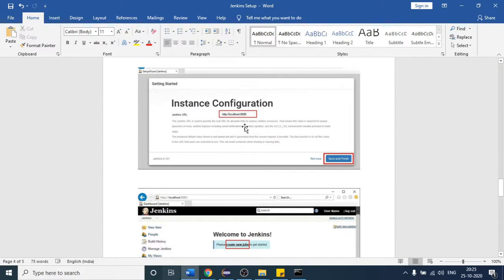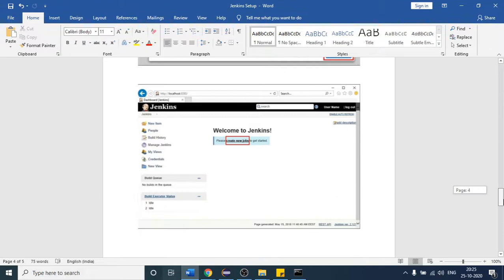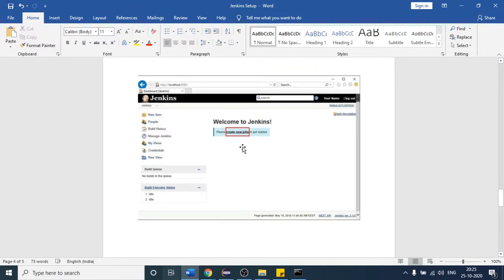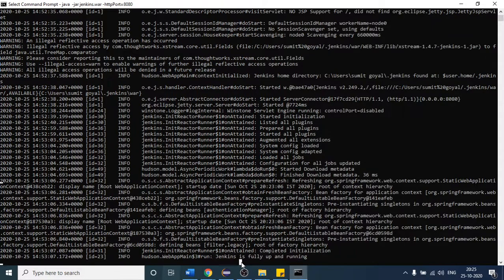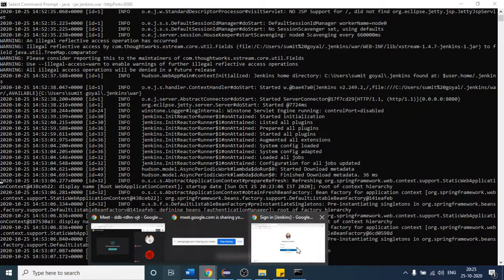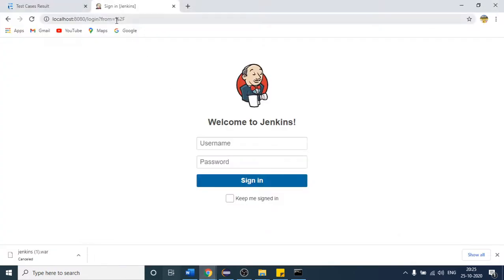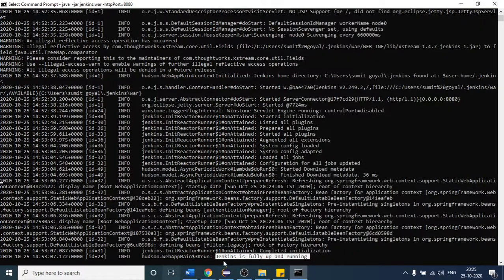So here you do not have to do anything, just click this save and continue again, and after that you will be redirected to this page, right? So make sure when you are working with Jenkins, you should get this message, right? Otherwise, if you do not see this message, then this page is not going to open, and you will see some error like unable to locate the page or something like this, right? So it is mandatory that once this Jenkins is fully up, you should not close this, right?